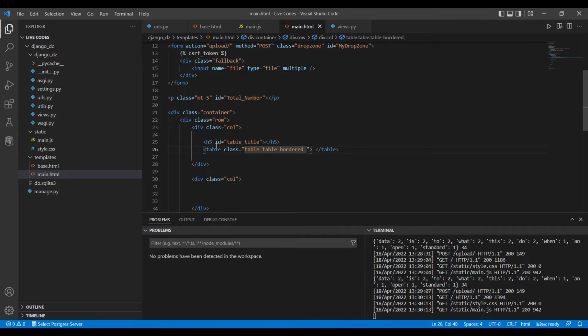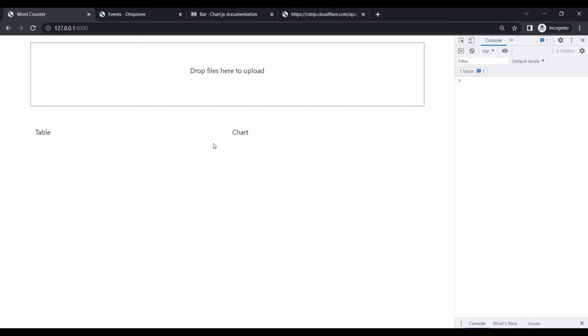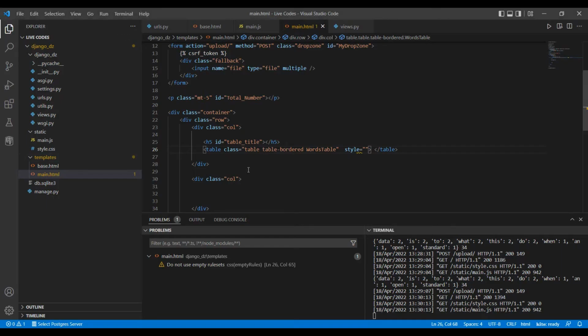Also we want our custom class here, words table. We're going to hide that table, because when we don't have any file here, we don't need to show any table.